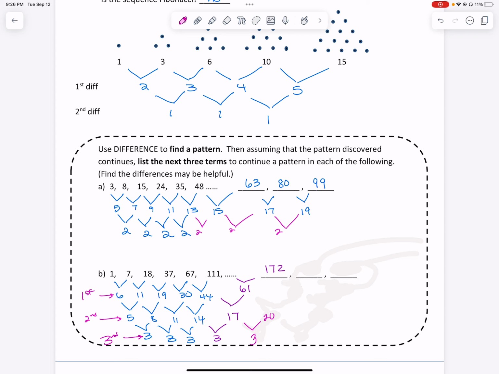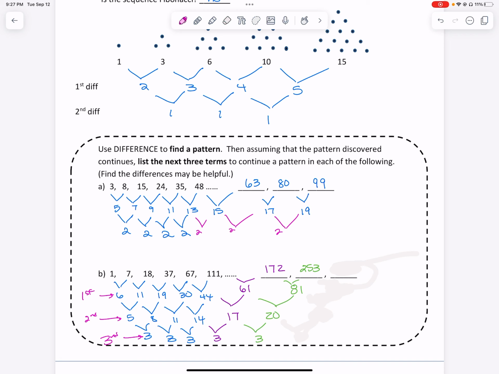So that means I'm going to add 20 to my 61. So 20 to 61, what's that? 81. So then I've got to do 81 added to 72 to get that next one. Okay, so let me erase the pink and then I'll show you. Right, so that's how I got 253.